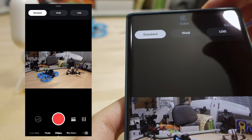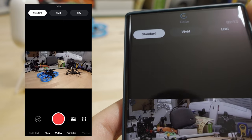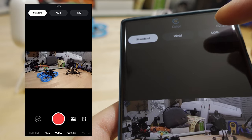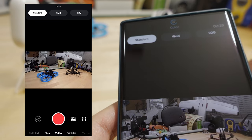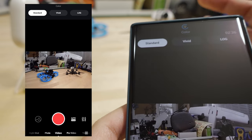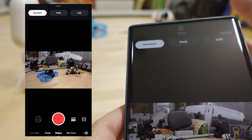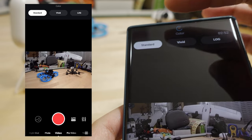In terms of the picture profile or color profile, I film everything in Standard. I don't use Vivid because Vivid locks in extra saturation and contrast at the time of recording. I don't necessarily recommend Log either — Log is a very low-contrast, low-saturation profile that requires more color grading work. I prefer Standard because it's not as saturated or contrasty as Vivid, but if I want to add a little extra saturation or contrast in post, it's easy to do since it's not baked into the footage.